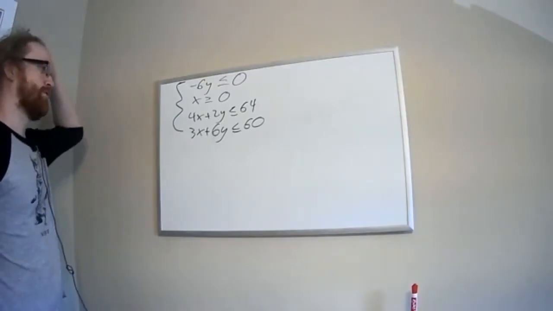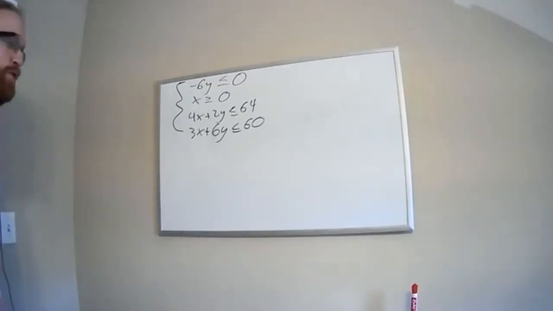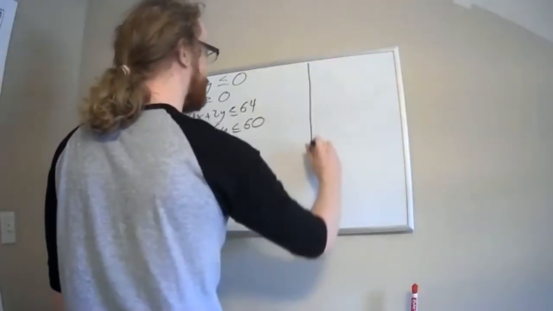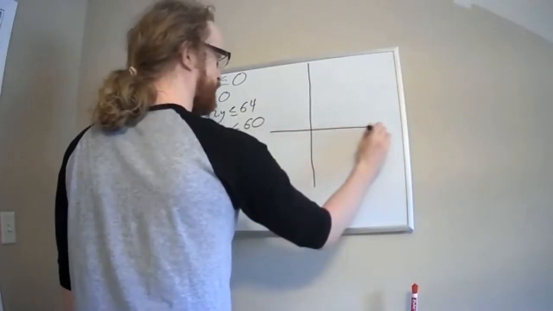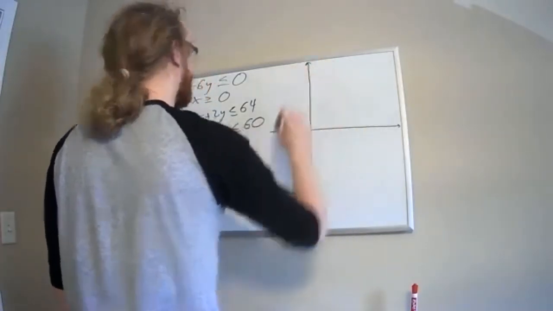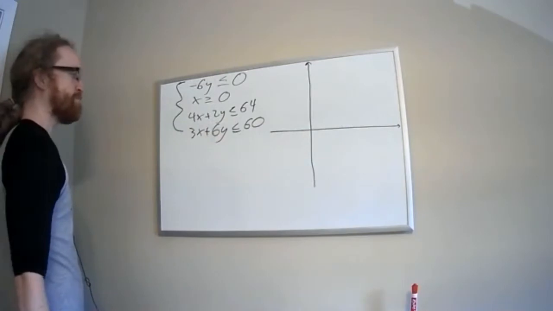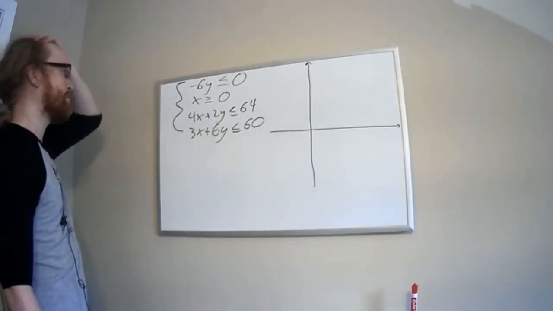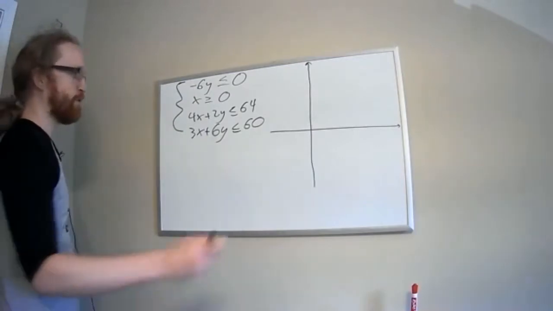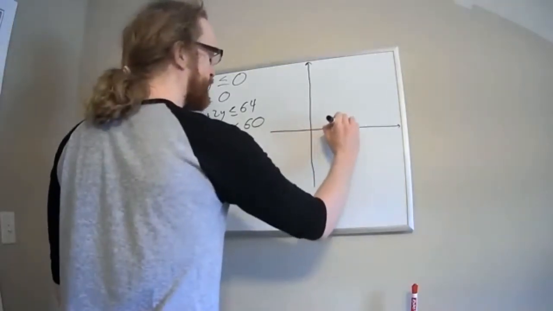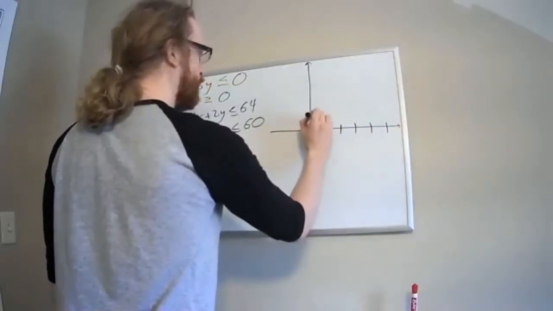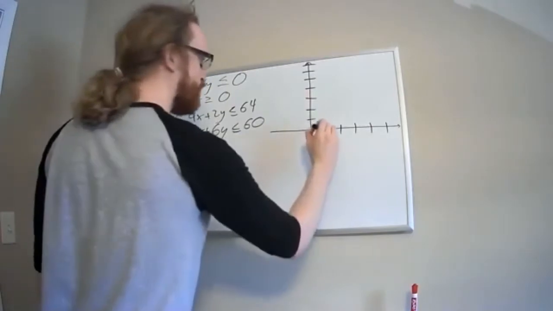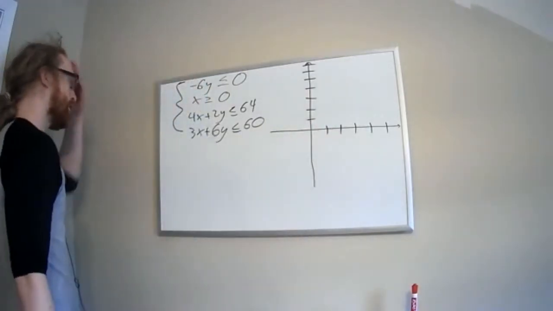Okay. So there are a couple different things that make this feel a little harder to deal with than our other examples. One of them is just that there are big numbers, like 64 and 60. Also, maybe this is different than ones that I did in class: negative 6y being less than or equal to 0. So I just want to walk through how to deal with some of these so that if you encounter them again, it won't be quite so strange. So let me go ahead and do that.